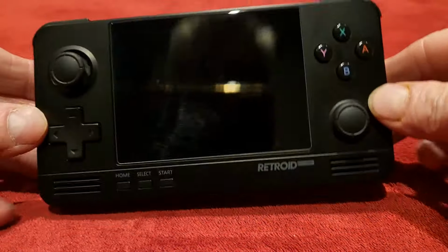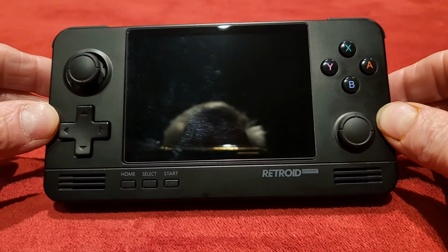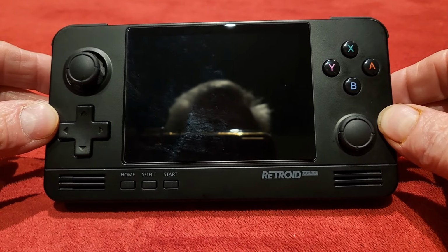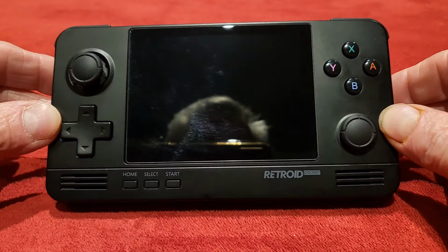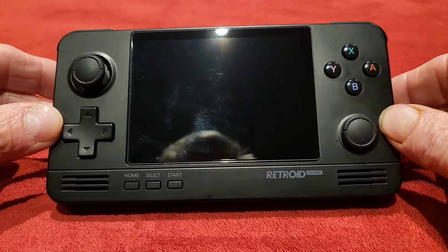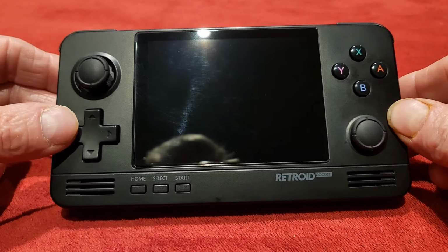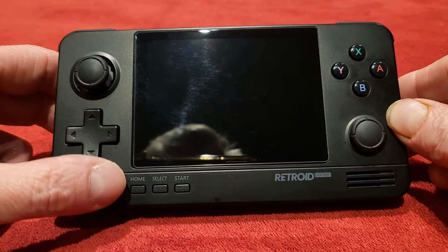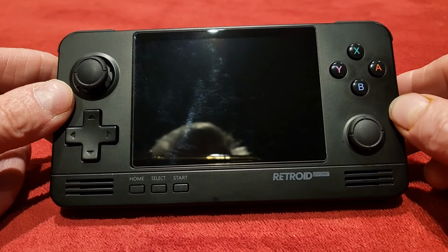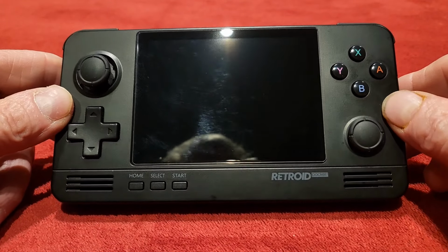This is a Retroid Pocket 2. And what a wonderful machine it is. This one is the black one, the bog standard black one. As you can see, guys, like I said, two sticks on this one. Then you got this wonderful D-pad. Home, select and start, stereo speakers at the bottom there. Then you've got A, B, Y and X again.